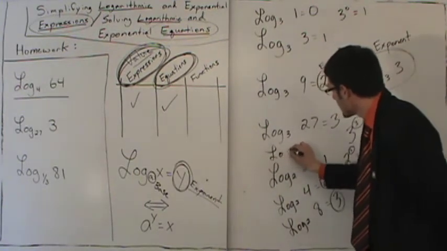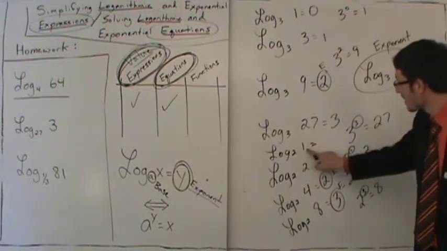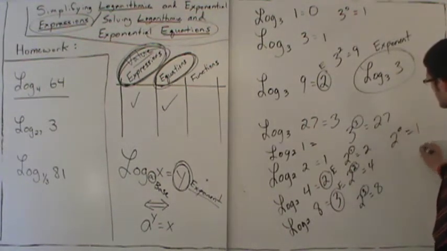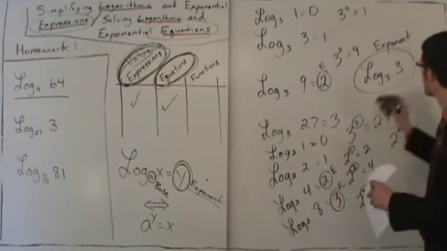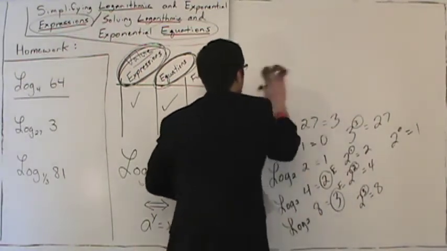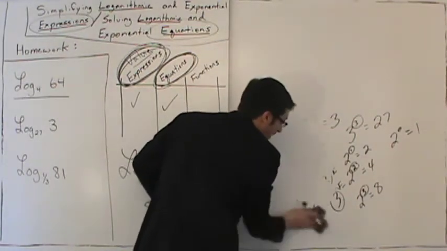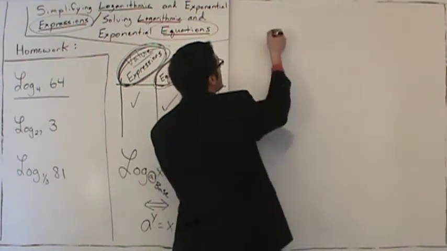Okay, so look at this. Log base 2 of 1. Whenever we have a 1 sitting here, 2 to what power is 1? 2 to the 0 power is 1. Our answer is an exponent of 0. Let's look at this. Just a little exercise for you guys to get thinking. This is not required. It's part of your homework, but I just want to get you guys thinking in terms of how to read a logarithmic expression.